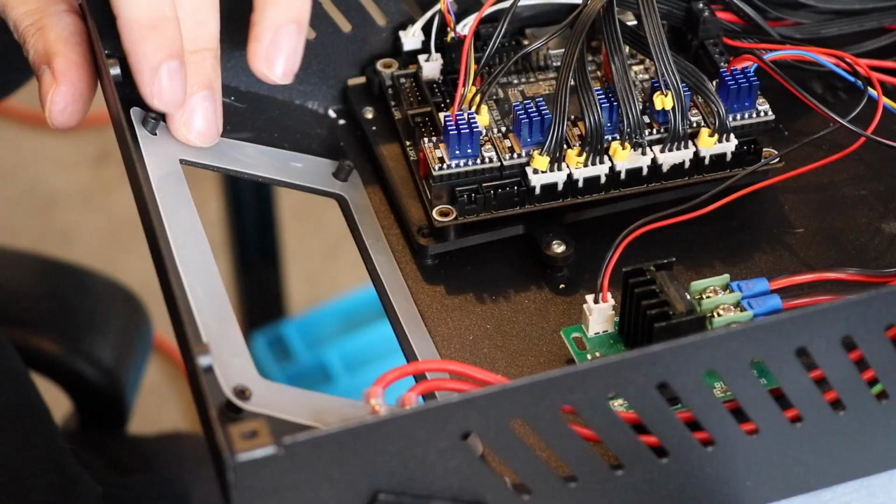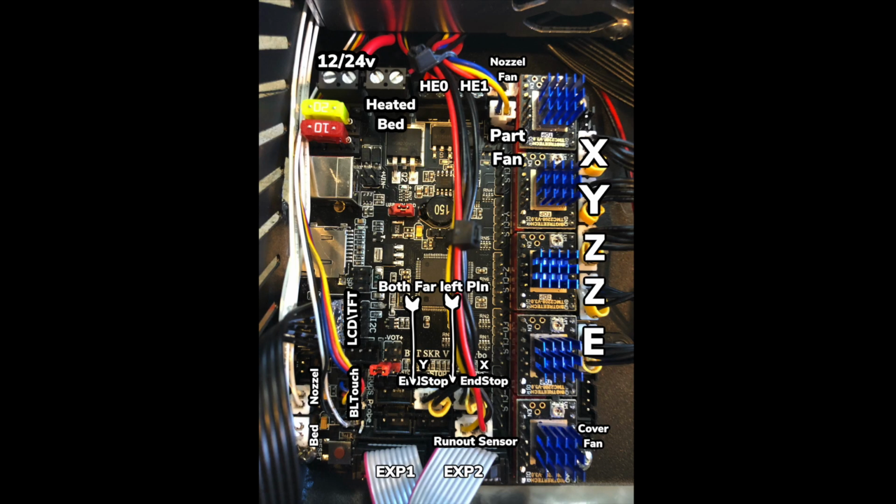We're going to remove this display. Maybe I can sell it on eBay for a few pennies. Here is my diagram here. Top is the nozzle fan and the part fan. They're color-coded there, so make sure you get it right.